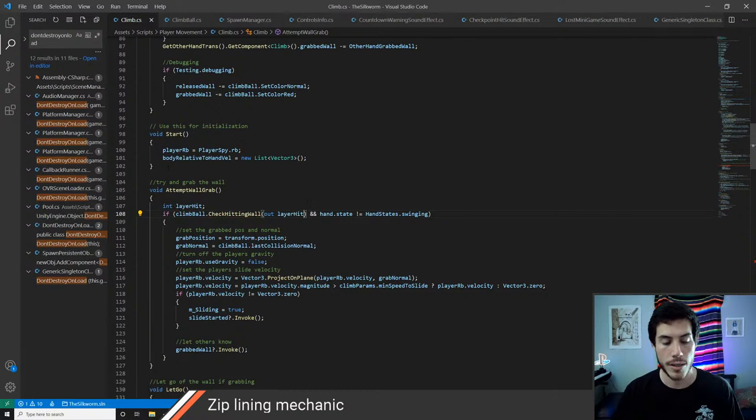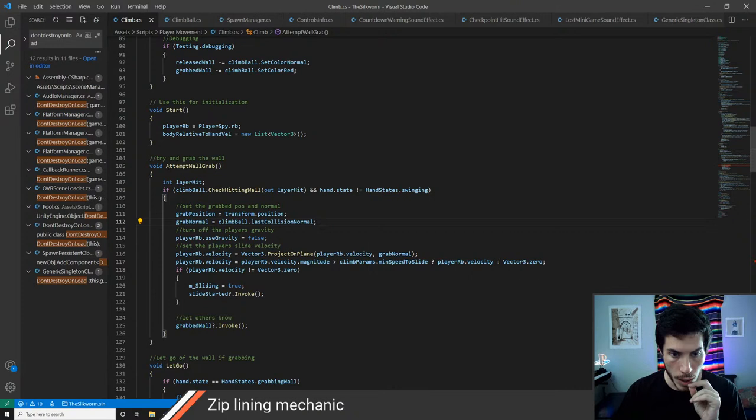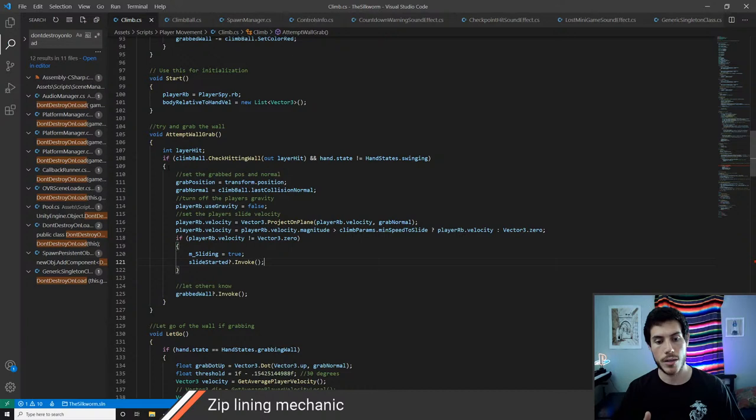So basically now it's going to say, hey, if you actually hit something and you're not swinging, jump in here, and then very cool. Set the grab position and grab normal. Turn off the player's gravity. Set the player's slide velocity. Let others know. Grab the wall.